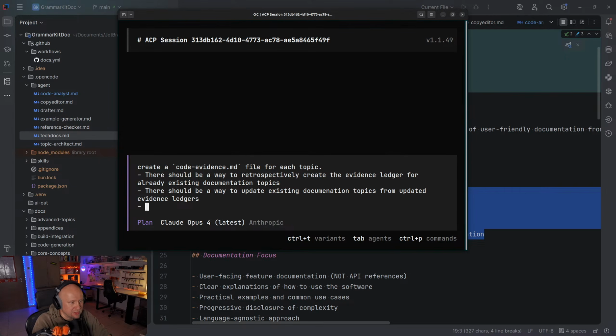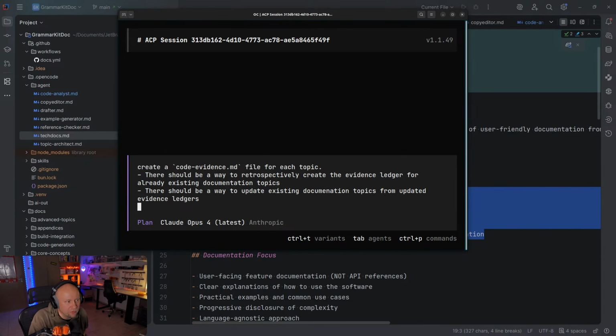Okay, so I think this is good. So this will fix basically the whole pipeline first. And then we can look at, for instance, the code analyst and say, okay, the code analyst should start by looking into the info folder and only then start browsing the repository.